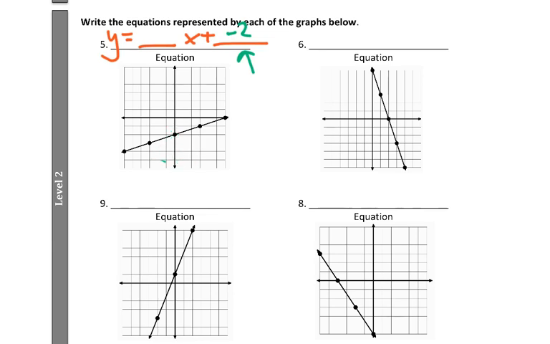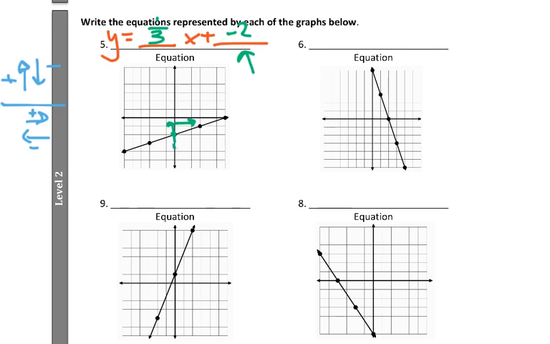The next part is the slope, where we describe how far up and down and over. Let me rewrite that part here. Up and down divided by how far over. Positive, negative. Positive, negative. Okay, so if I start at my y-intercept, I have a lot of different options. So I could go up 1 and to the right 3. So that slope would be 1/3.